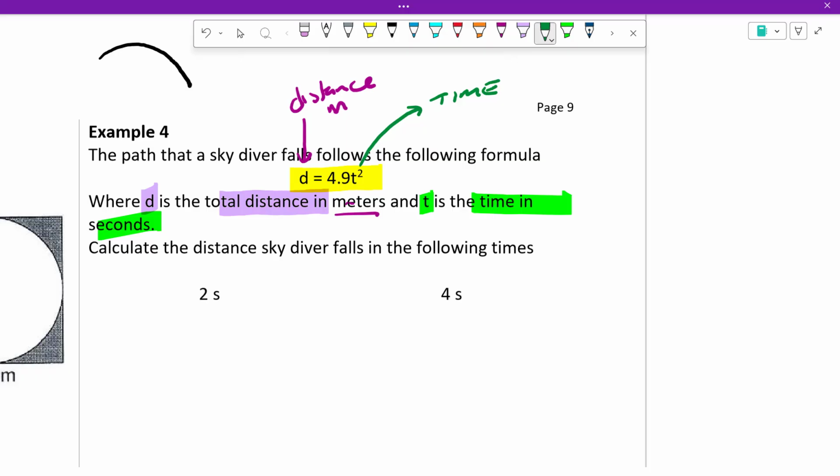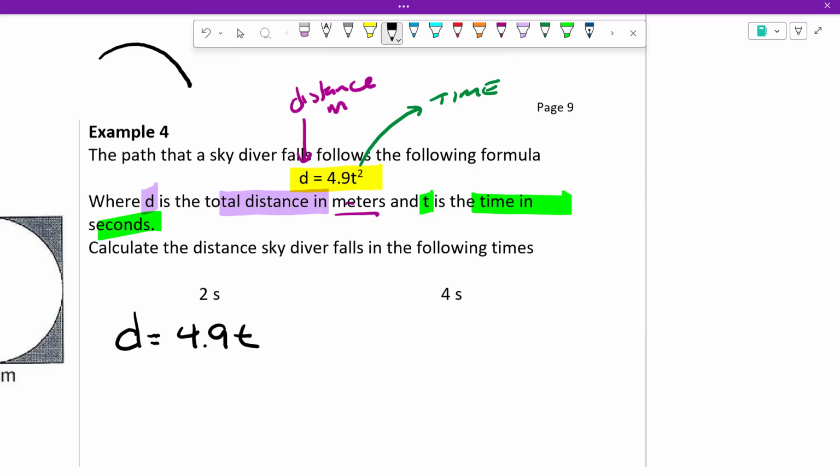You need to read the question and figure out what each of the letters stand for. When I give questions like this on tests, this is the number one question that students will leave blank. They just see the formula, they freeze, they leave it out. Honestly, it's probably one of the easiest questions on the test. To do these questions, you understand what the formula is, then you just got to use it. So it says, can you find the distance the skydiver falls after 2 seconds? Step 1, write out the formula that they give you.